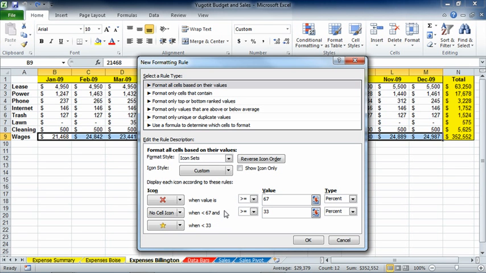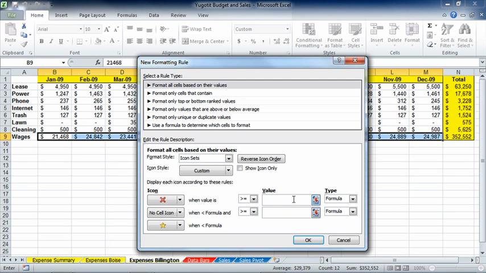Now let's move on to the other part, which is actually figuring out how we're going to calculate which one of these should be used. I'm not going to use percent, even though that's the default, so I'll move to the right, and I'm going to change this to a formula. And since I'm here, I kind of like to do them all at once, not that you have to, it's just my personal preference. So I'm going to get a red X when the value is greater than or equal to, and now I need to define the value.